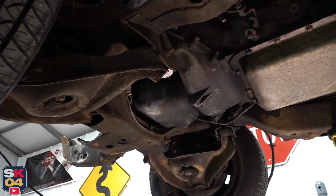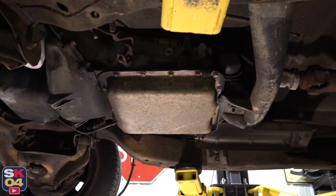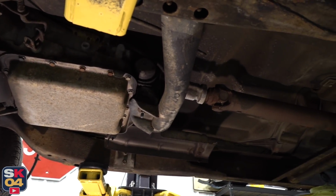Next, I'll be tackling the transmission. I need to first drain all the transmission fluid so when I pull the drive shaft in a moment, fluid won't start spilling out the tail end.